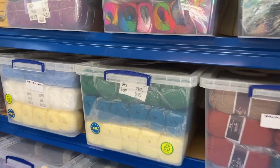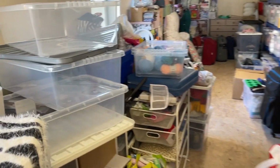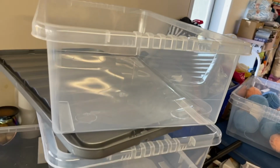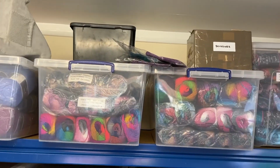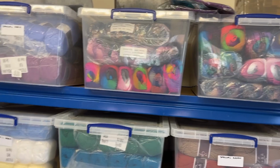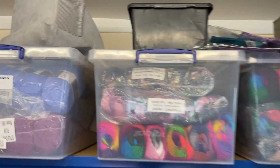Now I do have some new boxes, which I'm all excited about. Really, I know, how can you get excited about these boxes? But here they are. They're small, and the beauty of them is they fit above the top layer of my boxes up here. So obviously all this stuff, or what I've got more of, I can put in another little box on top, because there's enough clearance to do that, which is fantastic.